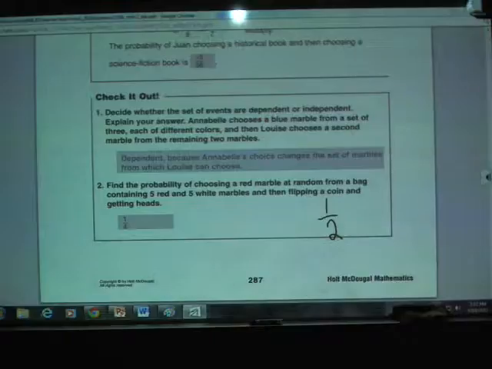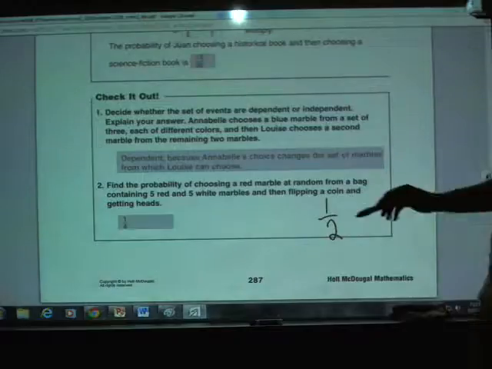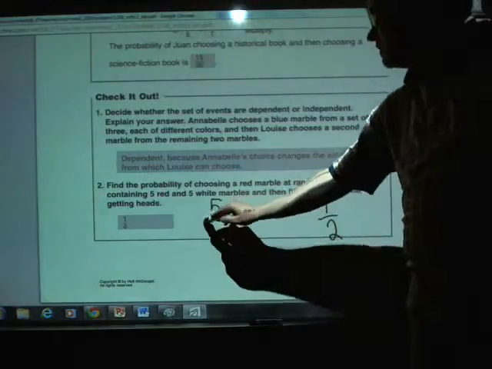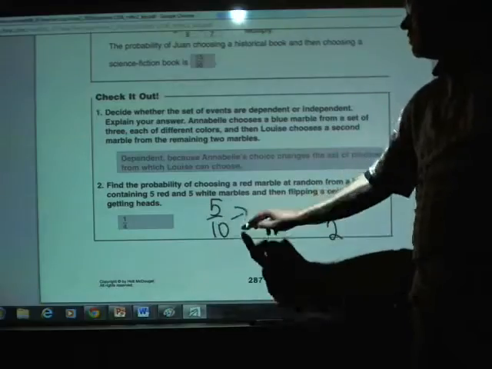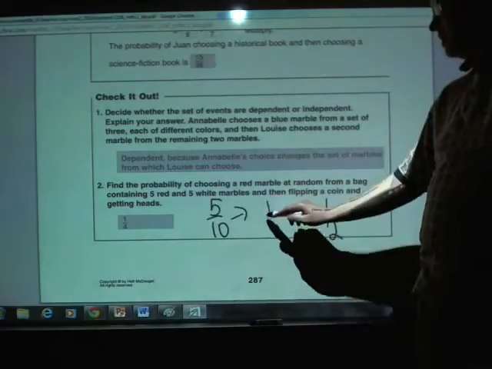But as far as the marbles go, we'll have to think about that for just a second. Probability of me finding a red marble. Well, there's 5 red marbles in the bag, and if we do a simple little bit of arithmetic, there's 10 total marbles in the bag. 5 red and 5 white makes 10 total marbles. So there's a 5 out of 10 chance of me picking the red marble, or we can reduce that down right now and just say there's a 1 out of 2 chance of me picking a red marble.